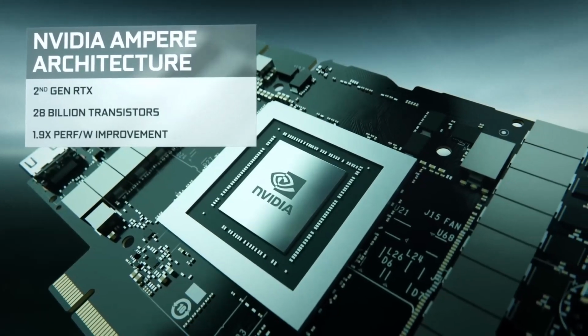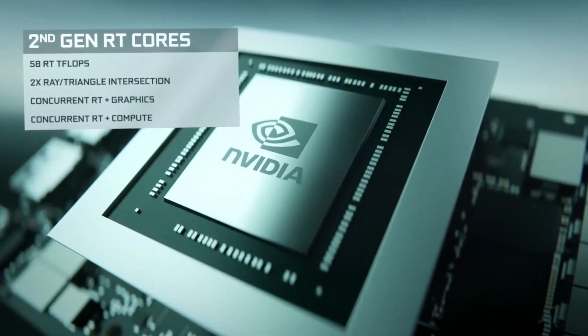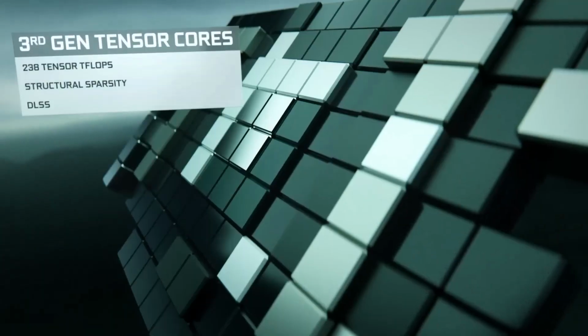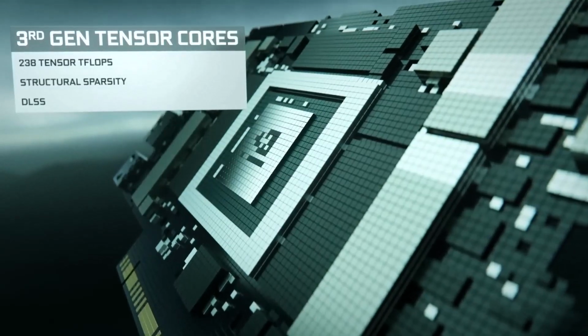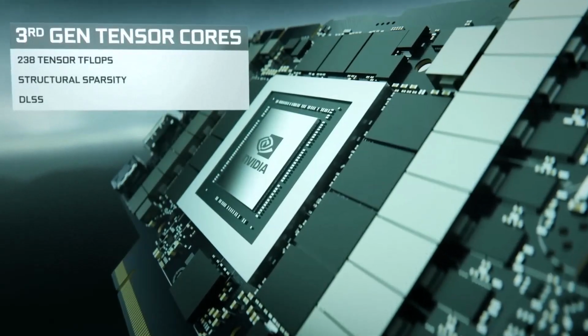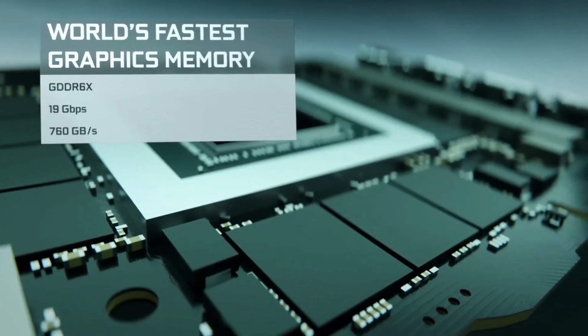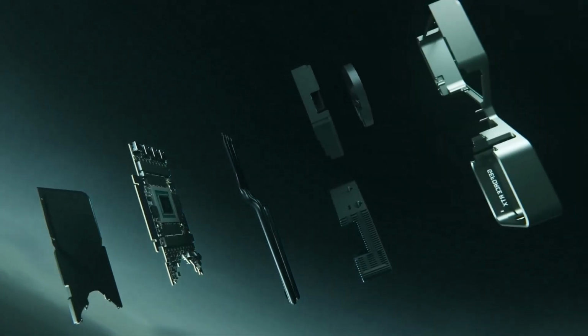new NVIDIA Ampere Architecture. This new architecture features second generation ray tracing cores for a huge boost in ray tracing performance. It also features third generation tensor cores to do AI processing for features like DLSS and NVIDIA Broadcast. The GeForce RTX 3080 also has new streaming multiprocessors and 10 gigabytes of the world's fastest graphics memory, GDDR6X. So you'll see a huge boost in performance for all types of games with and without ray tracing.